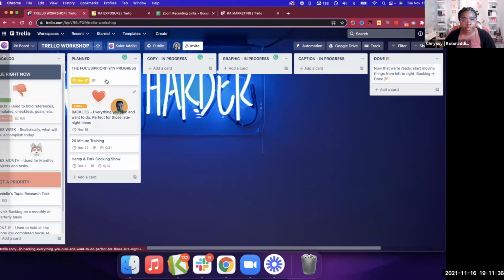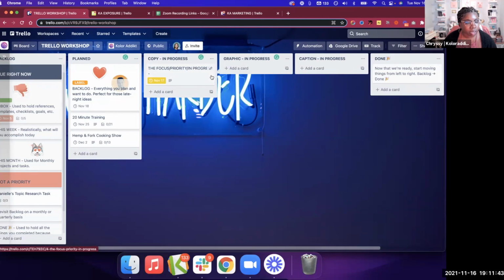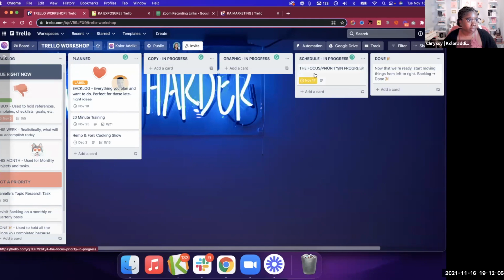So what you would do, let's just say these are different people, and automation that you could do is when this moves here, you can assign that person. So only when they're ready and they're due to actually work on that task is when it would move into this column and get them notified on there. Because it doesn't make sense for them to have a bunch of notifications before then, especially when you're talking about getting here. Let's say this was a task to schedule it, and your VA is scheduling and it's not the graphic designer or the copywriter, you can only add her here or him there. So you can add it at different steps.